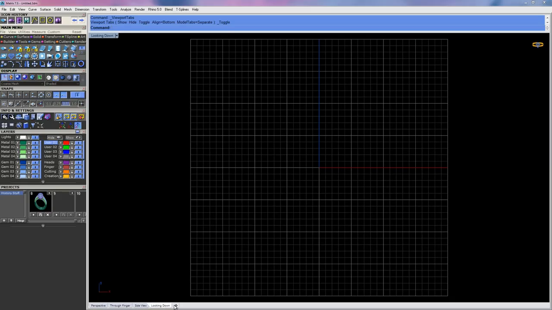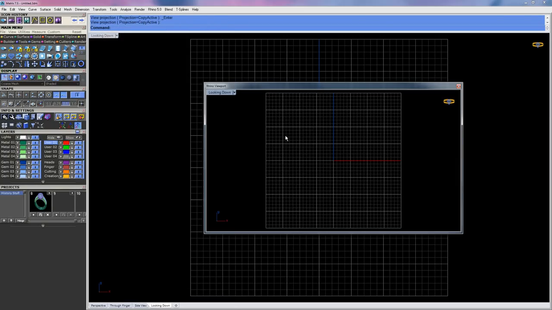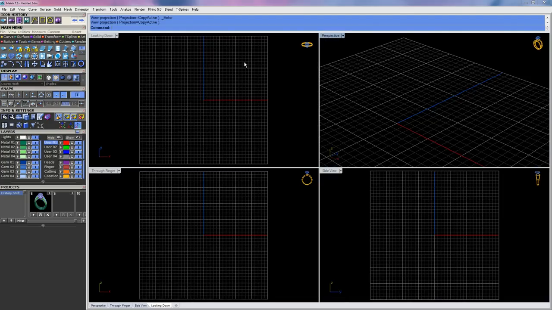You also notice there's a plus sign that you can click on where you can adjust certain properties of your viewports. You can create a new floating viewport, for example, by simply clicking on this button, and you'll get a copy of the existing viewport that you're working on. Okay, there'll be a little X that you can click on to get rid of that.